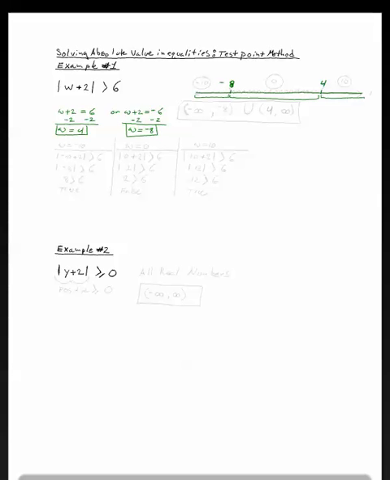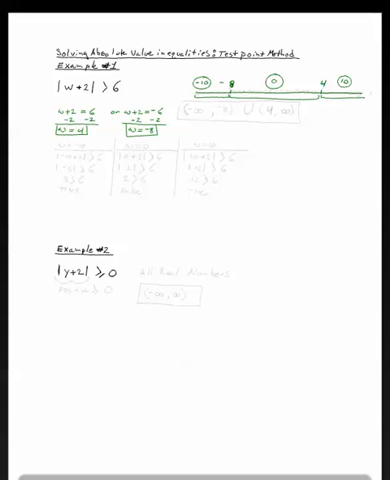What we want to do is choose a point in that region. So choose something less than negative 8. So I'll choose maybe negative 10. Now we want to choose something between negative 8 and 4. So I'll just choose 0. And then choose something greater than 4. So I'll just choose 10. I try to choose values that are fairly easy to work with.